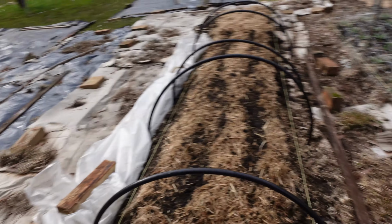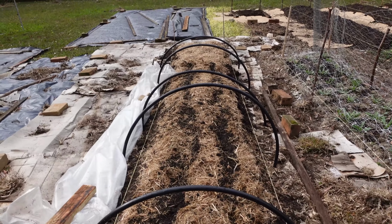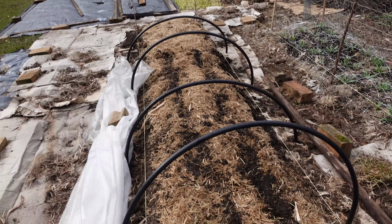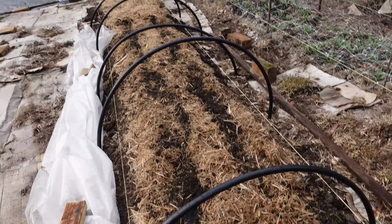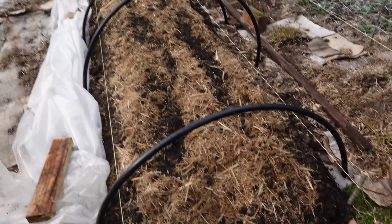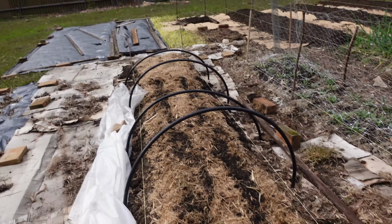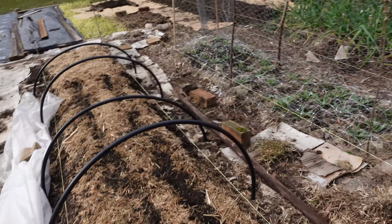Alright, I'm actually just going to leave this up, I think, because it is quite warm under there. I just had a bit of a feel, and baby's breath doesn't like it too warm to germinate. I think it should germinate just fine if I leave it open during the day and then closed at night. But I'm so excited to have the first flowers in the ground directly sown into this area.